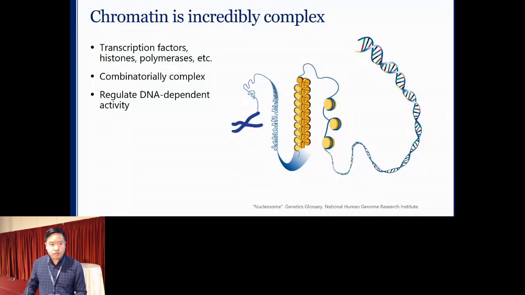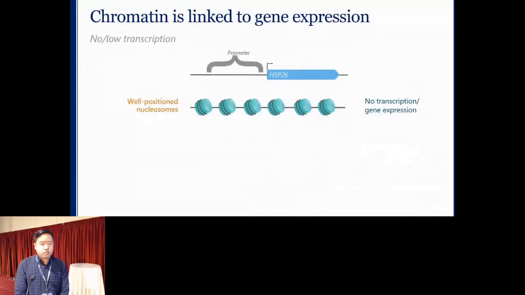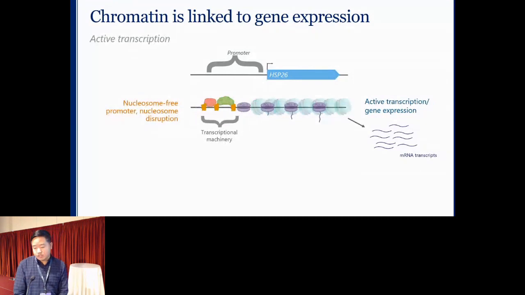For a complex topic like the chromatin, it's easier to simplify things into a couple of simpler states. In the first case, we have a gene, HSP26, that is not being actively transcribed. So the chromatin will look like a series of nucleosomes that are statically positioned in its promoter and its gene body. Alternatively, when HSP26 is being actively transcribed, its promoter will be occupied by transcriptional machinery and transcription factors, and will recruit polymerase, which will move nucleosomes up and down and potentially evict them from the gene body as polymerase actively transcribes HSP26.